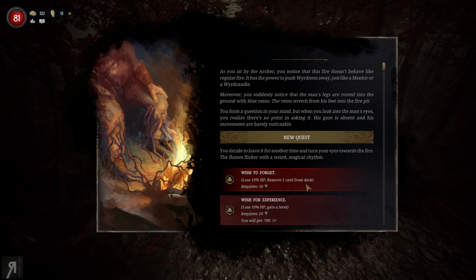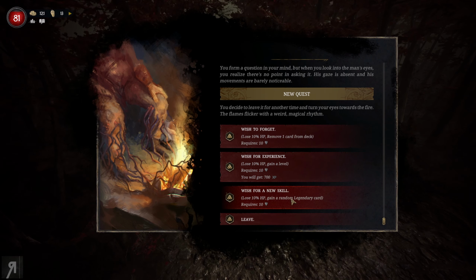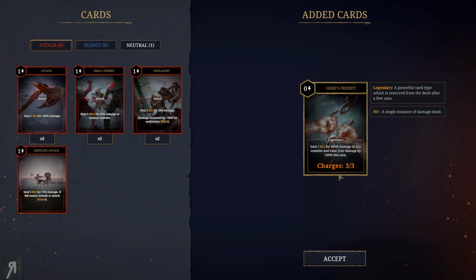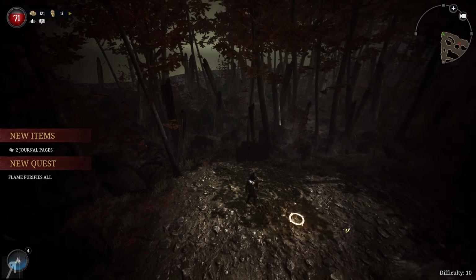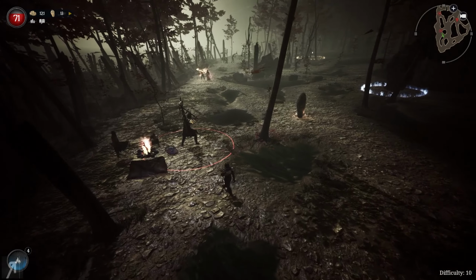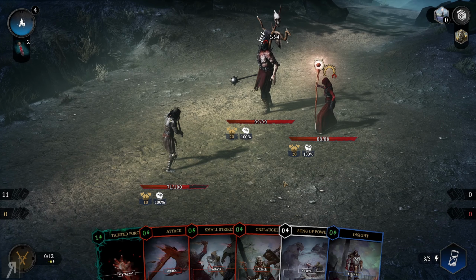Okay, wish to forget, lose 10% HP, remove one card from the deck, lose 10% HP, gain a level, or lose 10% HP, gain a random legendary. I will do that. Deal 1 hit for 450% damage to all enemies and raise your damage by 350% this turn. Oh my. That sounds pretty fun to me. Okay, we're going to be taking that for sure. I can probably just go in against the main guy right now, and I probably don't even have to worry about it, to be honest. Could probably go straight in versus the boss, to be fair.